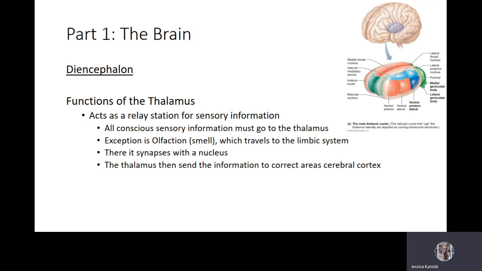So the other sensory information will have to travel through the thalamus, and the thalamus is going to act as a gateway to the cerebral cortex. So any sensory information has to synapse in the thalamus, and then from there, information will be sent forward into the cerebrum, where that sensory information can be processed and connected to other information in our brain. So that is pretty cool.